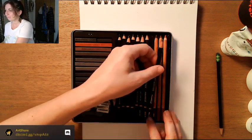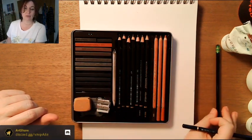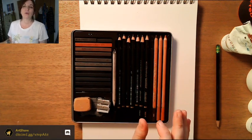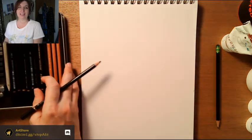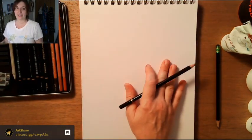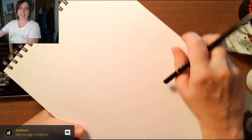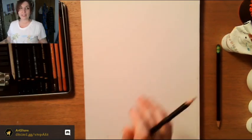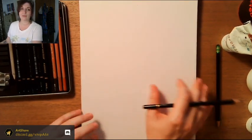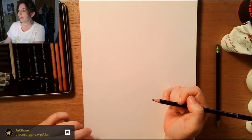All right. I'm going to start with my 2B pencil. Again, you can use your number 2 pencil, no problem. So, we're going to start in the portrait position, which means vertical. So if we started like this, this would be the landscape orientation.